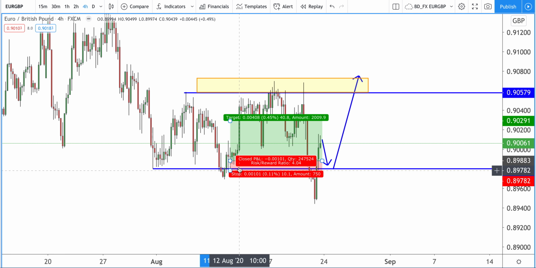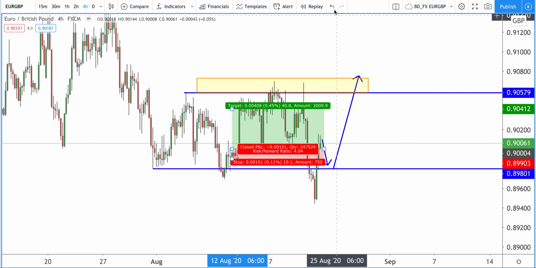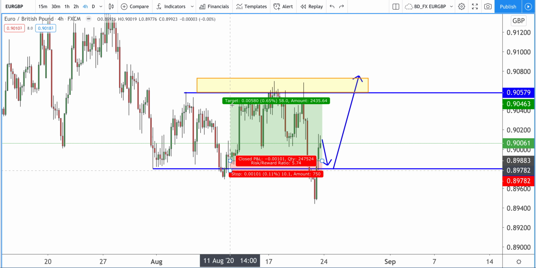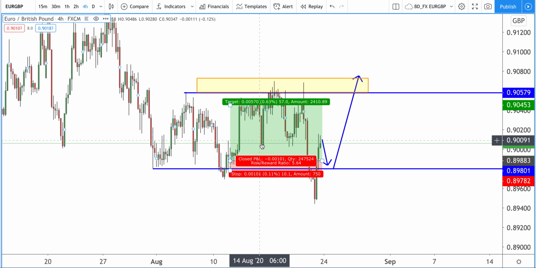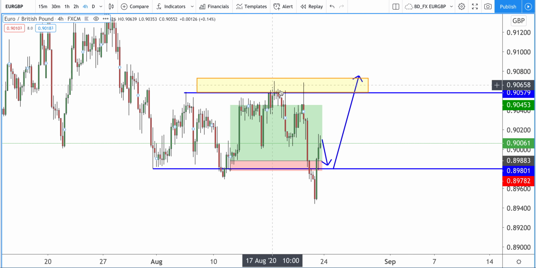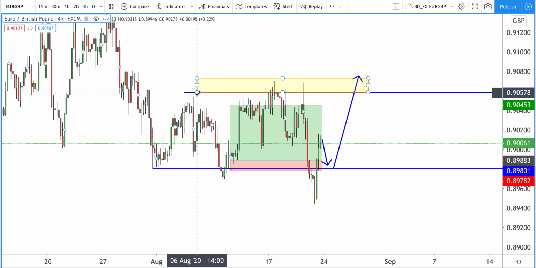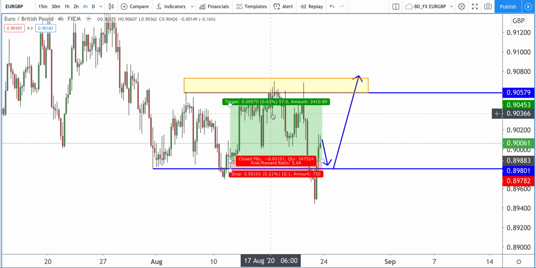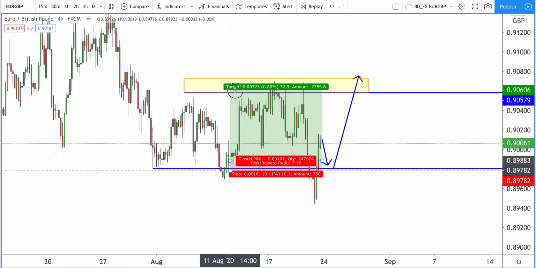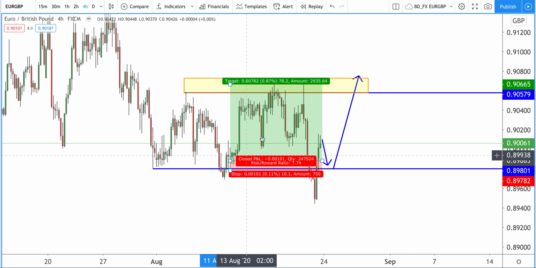I gained an extra 1-2% because the market was at these levels at the end of Friday's close the prior week. We dropped down on the Friday, pushed back up, but I was happy for price to push back up. I knew price would come into this liquidation zone. Therefore, I had the confidence to not have to worry about the trade or have any sort of stress. I know where I expect price to go, so I was happy to hold on to the trade, because my stop loss is so tight that I could gain that extra 1-2%, and I think it was a 7% trade all in all, pushing back up into that region.